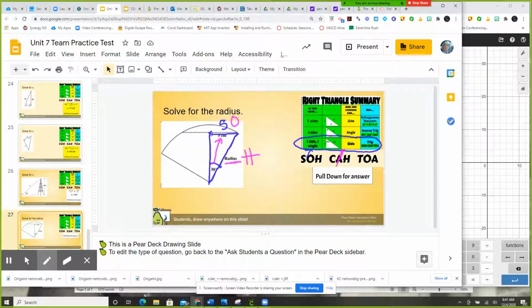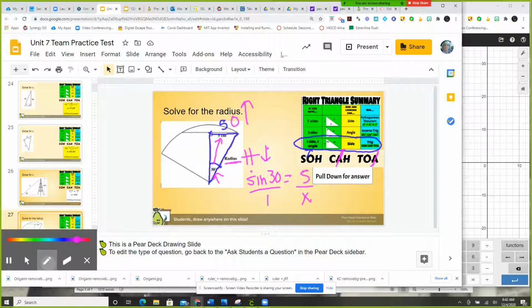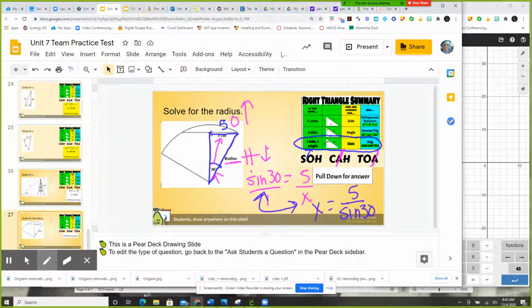Nice. I don't have an A, so I can't use cosine. I can't use tangent. I've got to use sine. Sine of my angle. That angle always goes in there. And then 5 over x. The bubble always rises to the top and the H always sinks to the bottom of your fraction. Because my x is in the denominator, we've got to switch these two things, right? So 5 divided by sine 30 equals x.